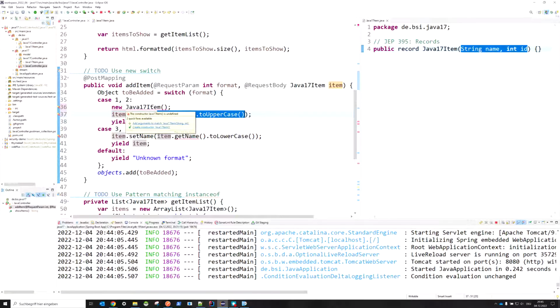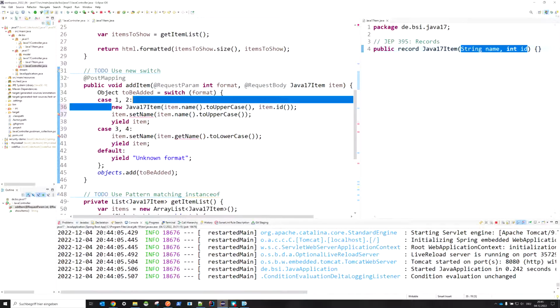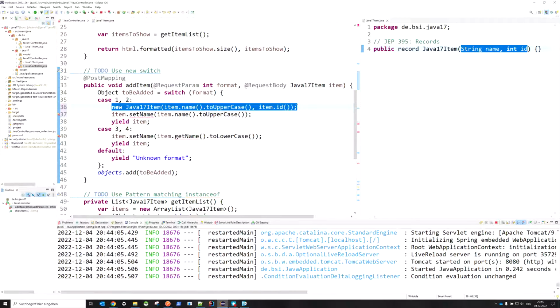As you can see here, we didn't provide the parameters, and if we now add the name and the ID, this creation worked, and this is now the return value of my new switch statement.